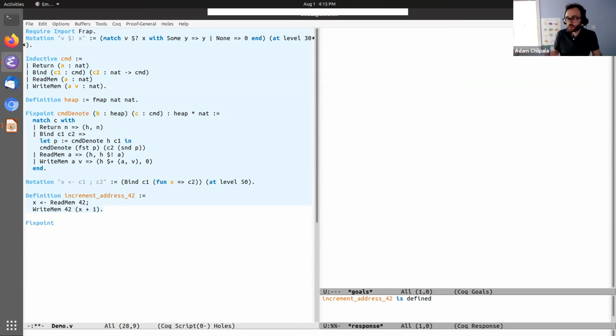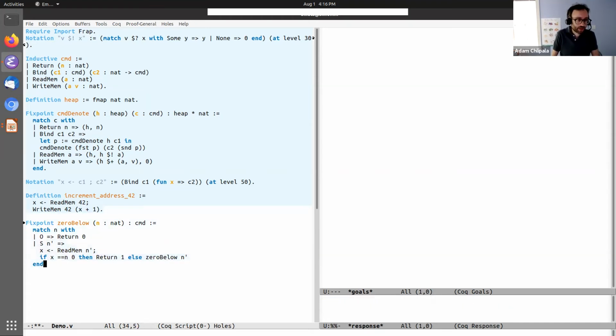I'm going to write a little function that searches the first n addresses of memory for a 0. So n is the number, that upper bound on the part of memory to look at. And so this is a recursive function returning a command. What do we do? Look at n, and if it's 0, we're done. We return 0 because we didn't find a 0. Sorry for the multiple senses of 0 here. Otherwise, there's some address left to search. I'm just going to read from address n prime, and then if what I read is 0, then I'll return 1. We found a 0. Otherwise, continue the search, decrementing the function argument by 1.